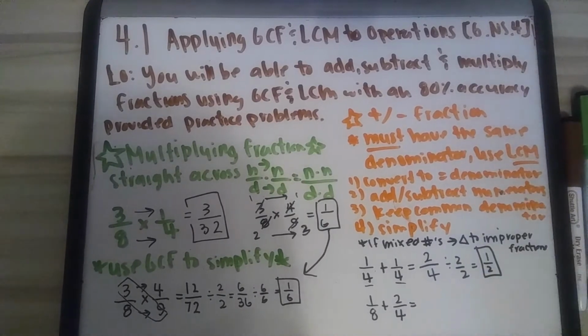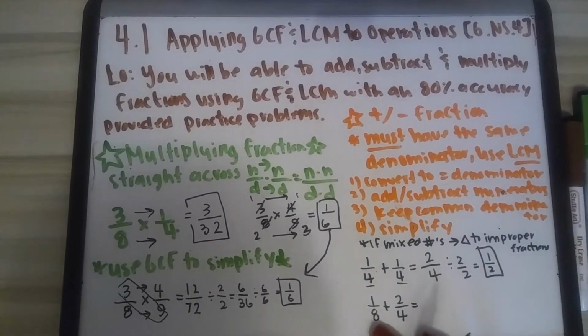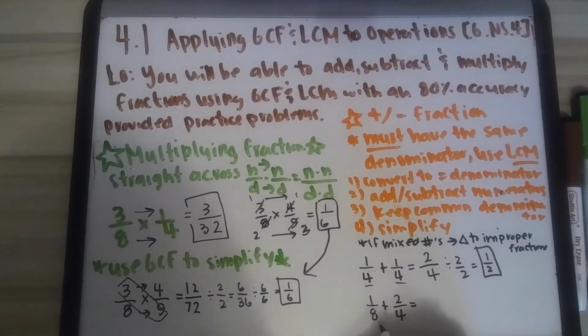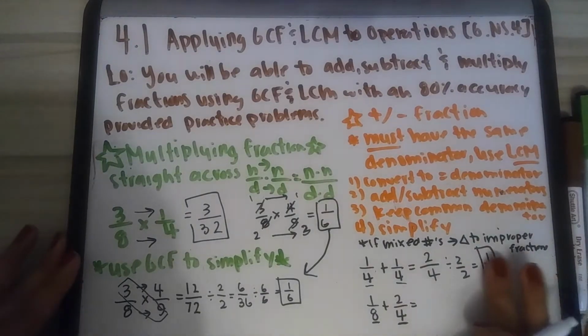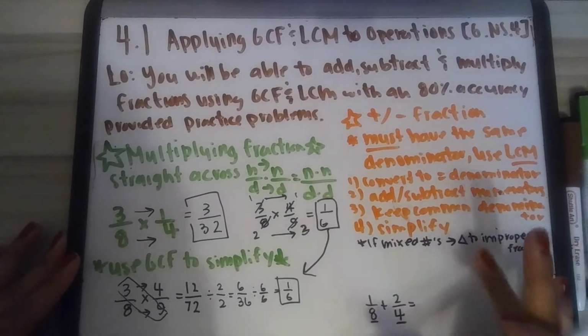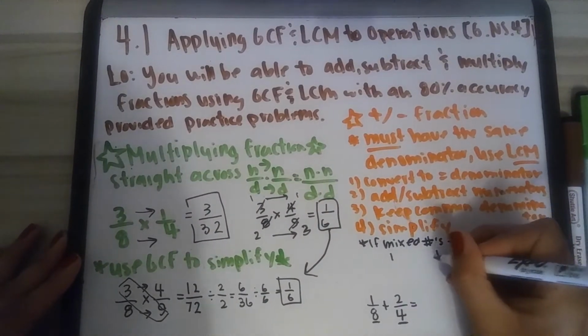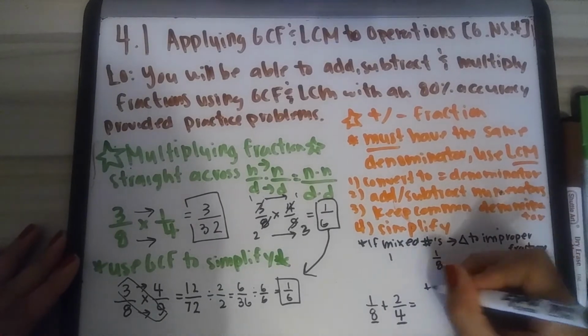Okay. Now in this case, I don't have the same denominator because right here I'm saying that I have a pizza and I'm cutting it into equal parts, and then this one I'm cutting into 4 equal parts. But I want to have the same size of slices, right? So what I'm going to do is take those numbers and write them vertically so you guys can see it better.